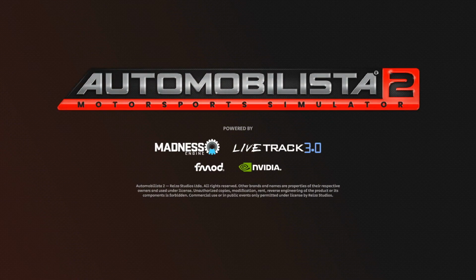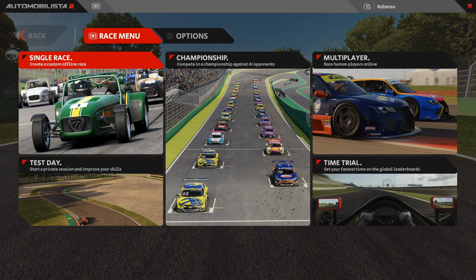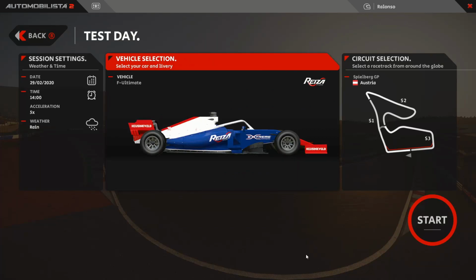Automobilista 2, the beta version. Hello guys and welcome once again back to Automobilista 2, the beta version. This will be the fourth video with this pre-version of the upcoming new sim by Reiza Studios. And today we are going to go again to a test day and do some laps with the Formula Ultimate around the Grand Prix version of the Spielberg track in Austria.